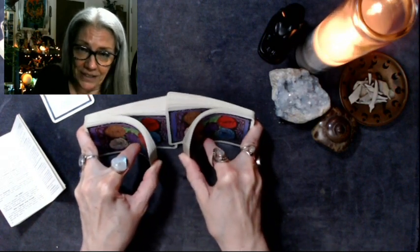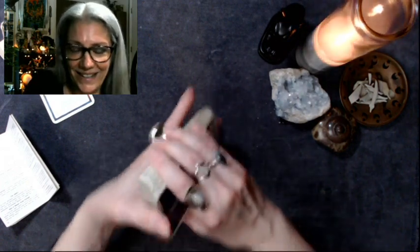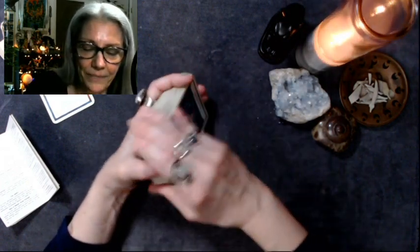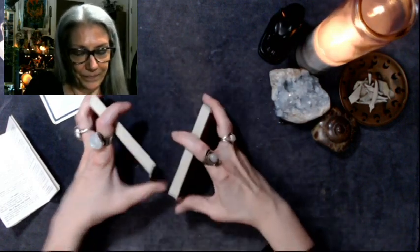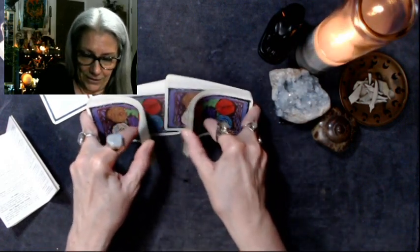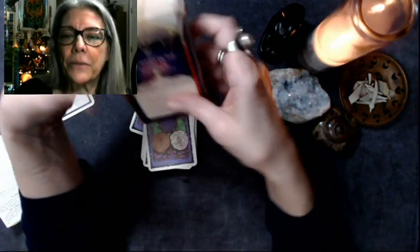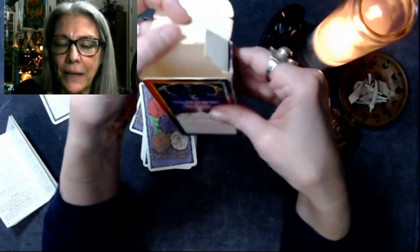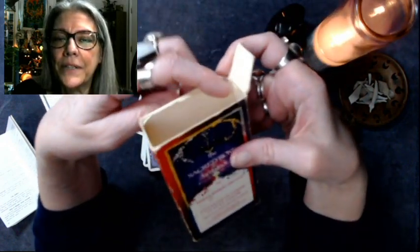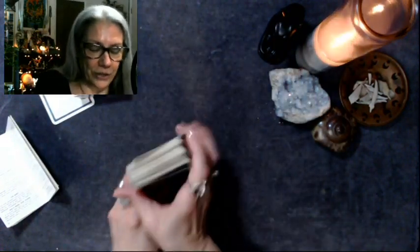They shuffle easily and well and have been shuffled often. Many, many times since I got them. This was one of the first decks I had. So you could see that. All right, enough of that play. Wear and tear on the box and the fact that this little flap was gone by the time I started doing my taping thing. I mean, this was about ready to fall off. I'll probably tape the inside of that too. So anyway, there you go. Another one to choose from.